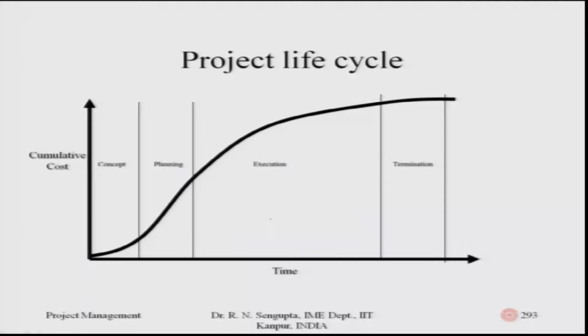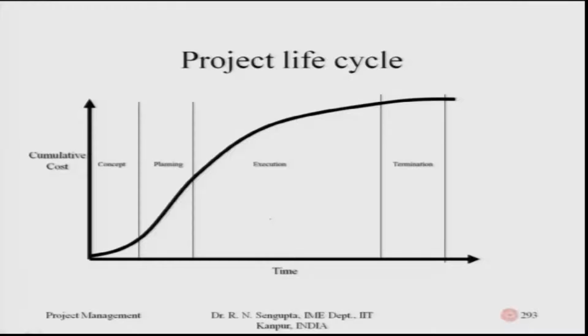So, now I will just consider very simply the concept of the project's life cycle and how it affects the overall planning of the project, and cost would basically come into the picture as a sub part of the overall project life cycle and how it is considered. So, if I consider the concept of time along the x axis and the cumulative cost along the y axis, generally the project overall development and how it happens is like this, as shown in the 293rd slide.